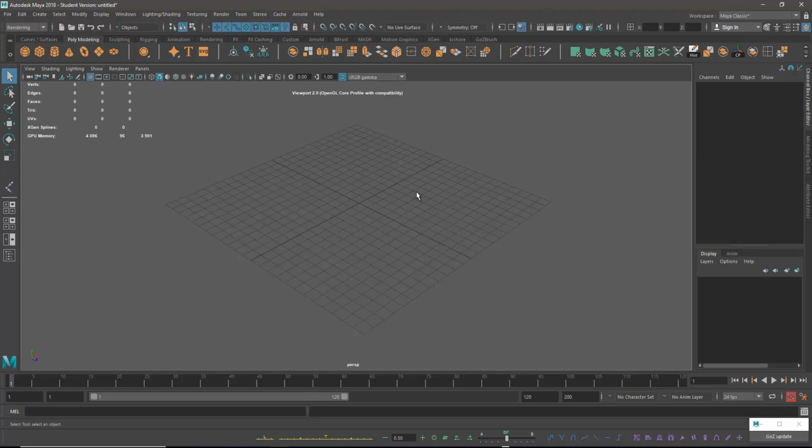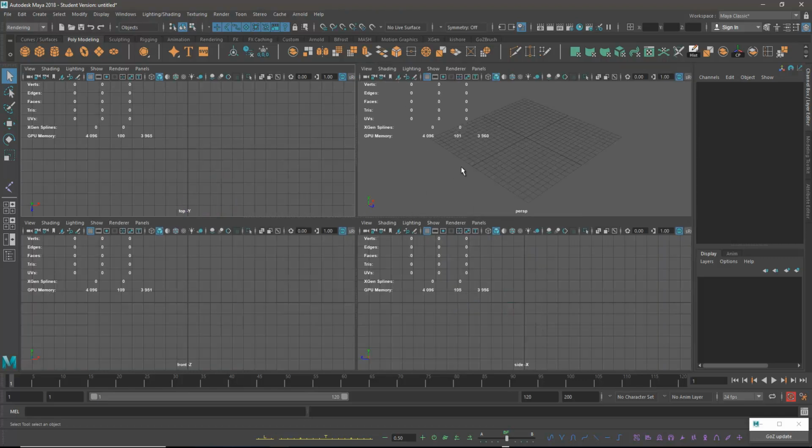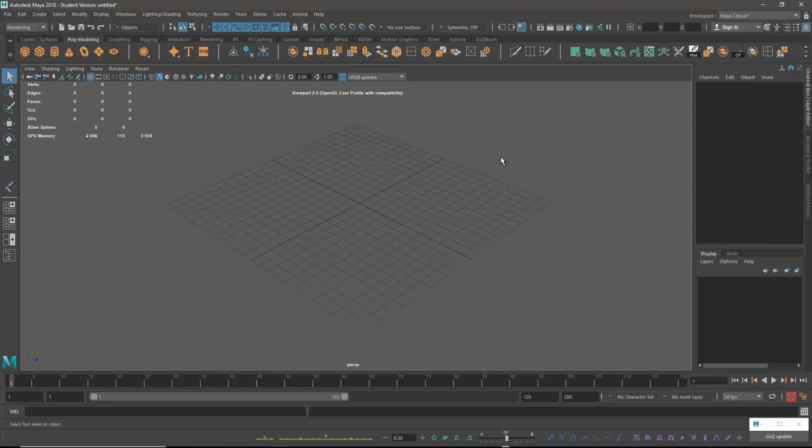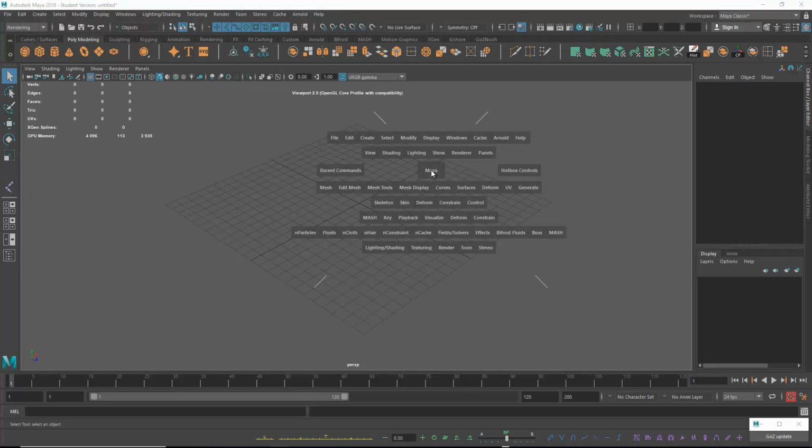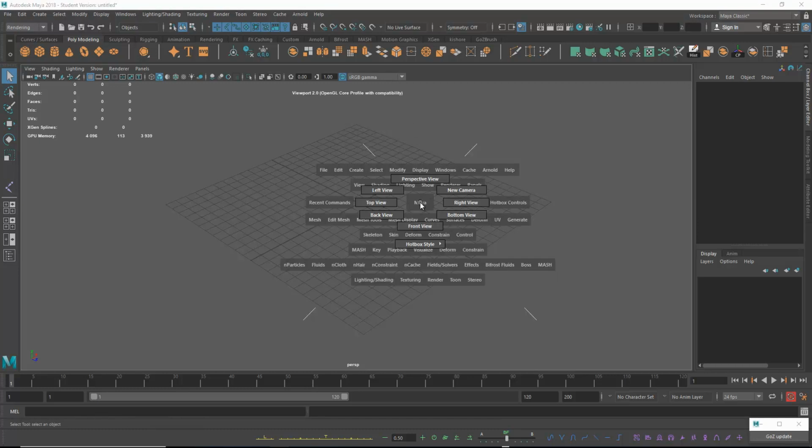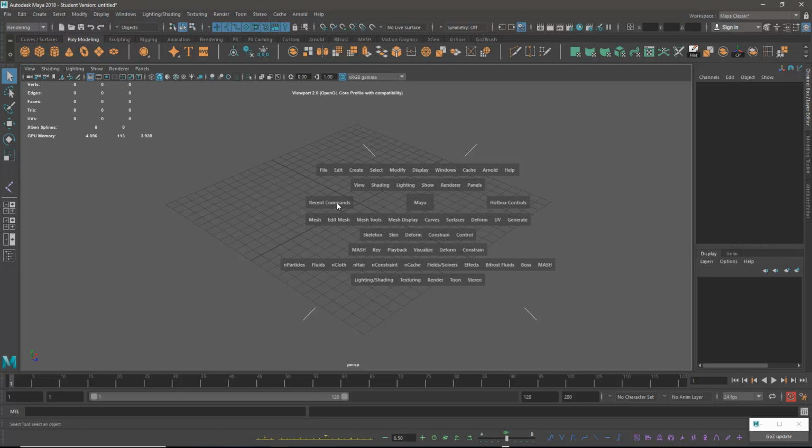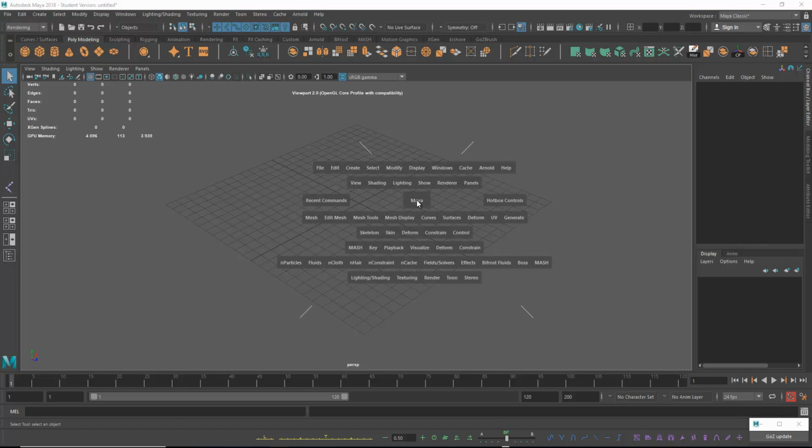If you hit the spacebar, this will maximize and minimize the panel. Keep your mouse cursor on top, you maximize and minimize. Keep your mouse cursor on perspective, maximize and minimize. So instead of that, hold the space. You see around the mouse, you can see a few menu options, right? You can see that from here also. And you can see Maya, recent commands, all these things, and file, edit, create, select, all these things you can also get from here when you hold the spacebar.